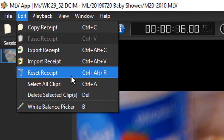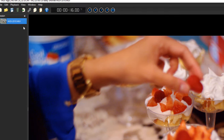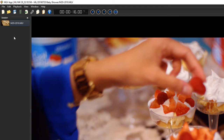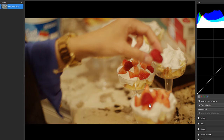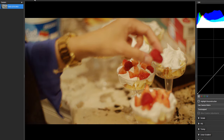reset. Actually, let me just copy it just so I can showcase to you the difference, the before and after. So the hotkey is Control Alt R. So Control Alt R, boom. This was before, and now paste. This is after. Before, after. Before, after. You get the point.